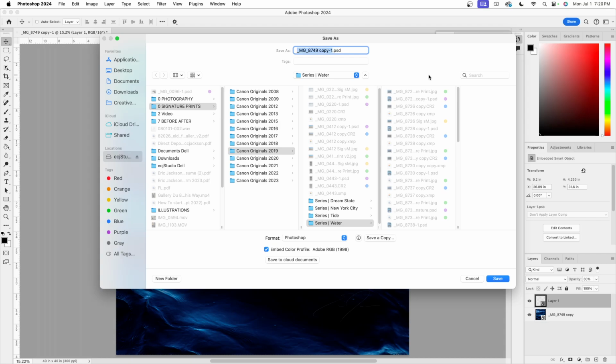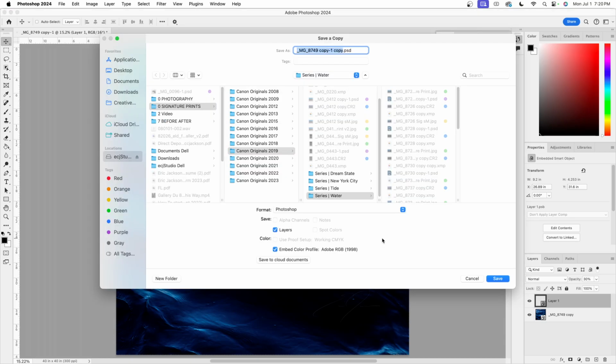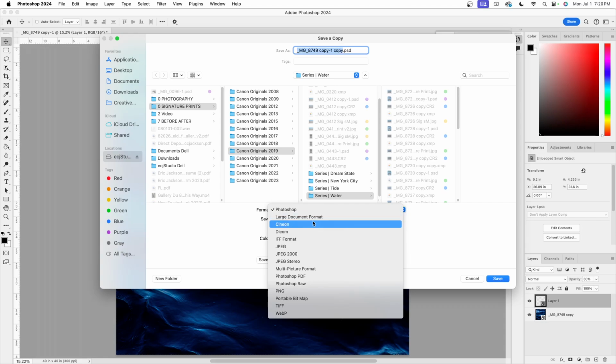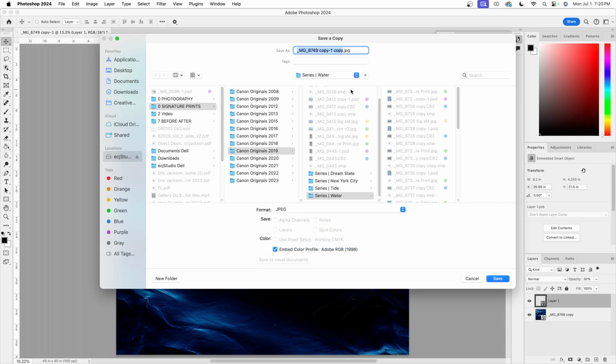All right, so let's see. JPEG, tag it as green. Now, this particular color tag is not for Adobe Bridge. This is going to be for Apple or the Mac.